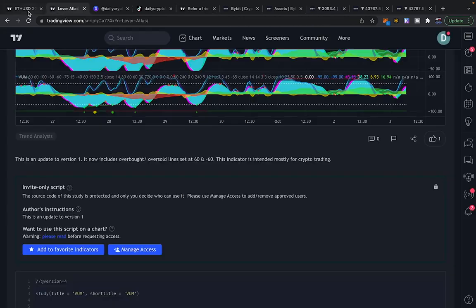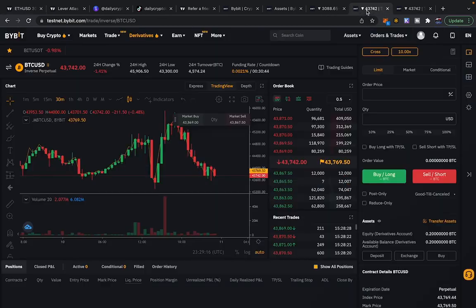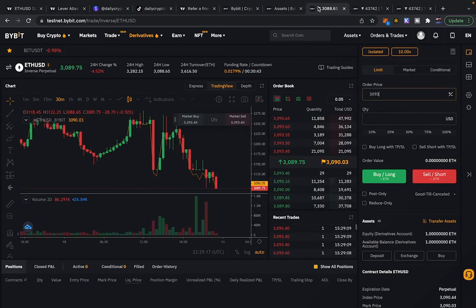I'm not too worried about it going. Let's take a look at the chart again. We've printed a dot down here. I think I like the 3,100. I don't even want to get too picky about it. Let's just go with, oh, look at that. It's gone down even lower. Get in there before we miss it. 88, it's not a big deal. We'll just do 1,000, okay? We're gonna buy along.